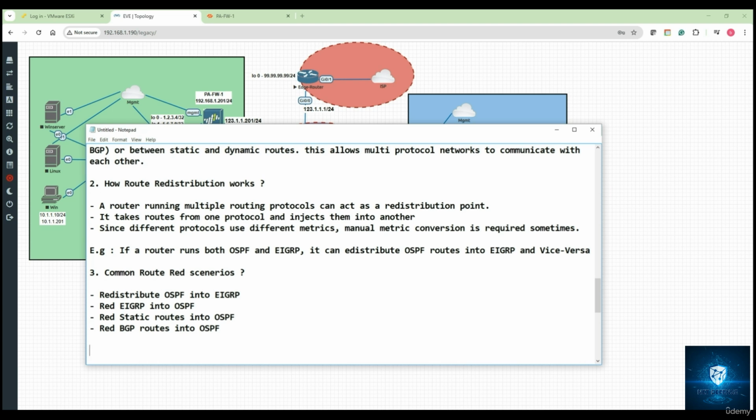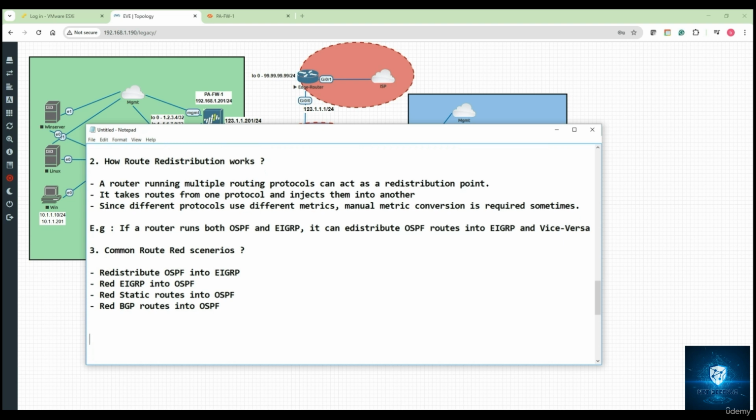So yep, I hope these points are clear. So when you work with Cisco routers, I would just give you some best practice points. So let's say best practice for route redistribution.